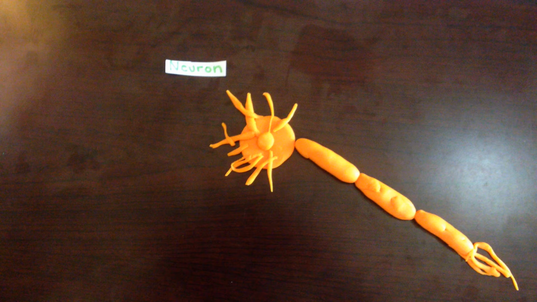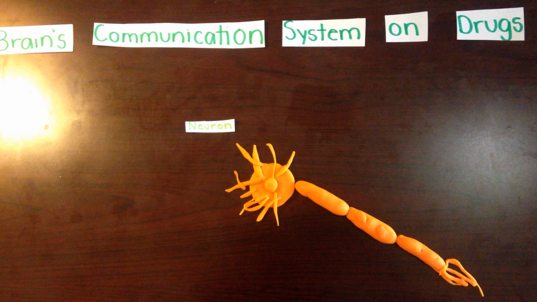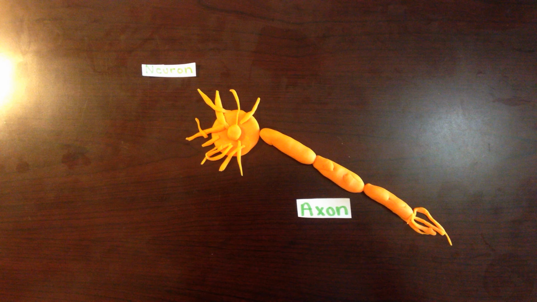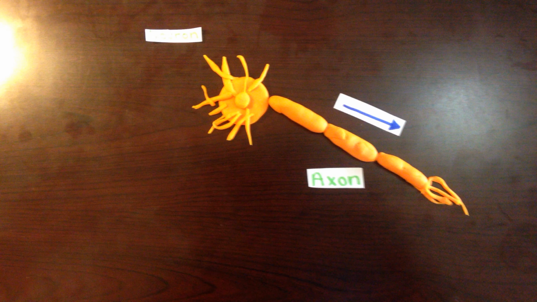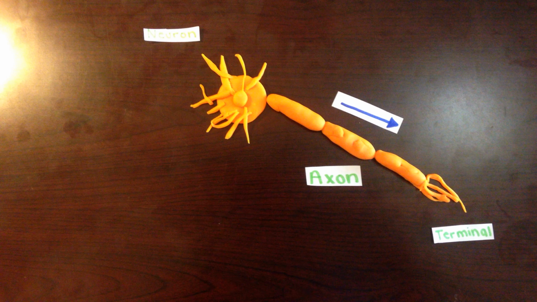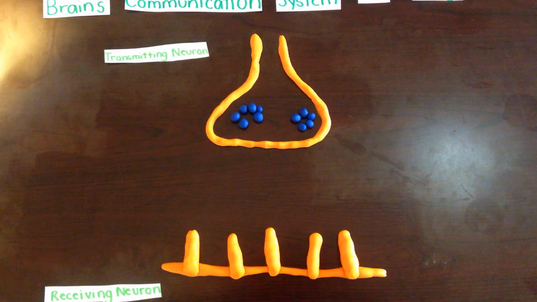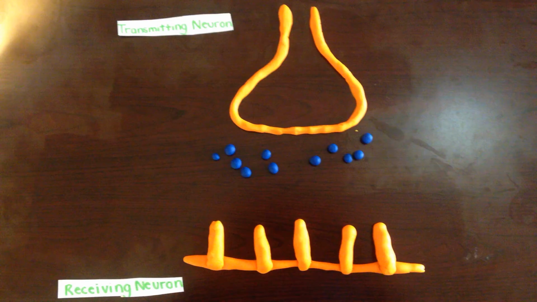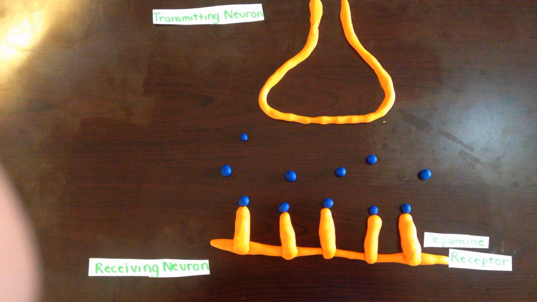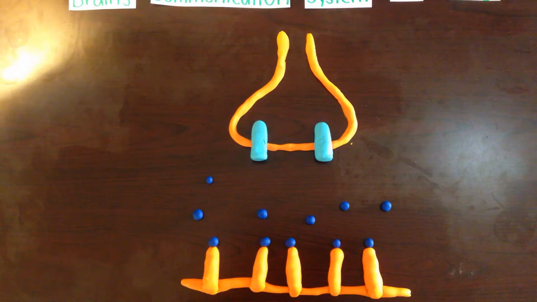The brain contains many neurons. They communicate using chemical messengers known as neurotransmitters. When a neuron is stimulated, an electrical impulse travels down the axon to the terminal. Neurotransmitters, such as dopamine, move across the synapse and bind to the receptors on another neuron. This allows the signal to be passed. In this case, it will be a pleasurable feeling.